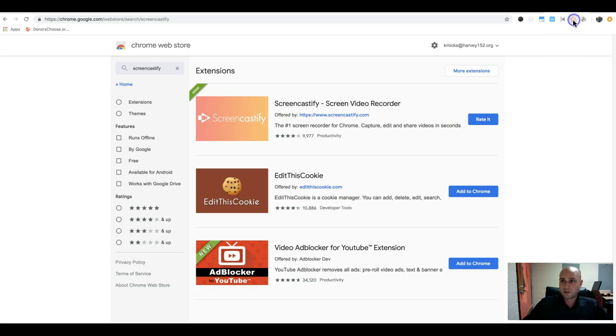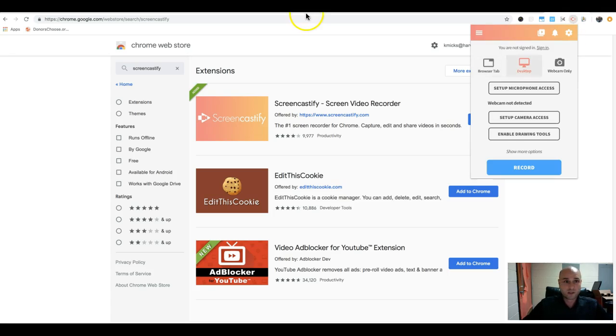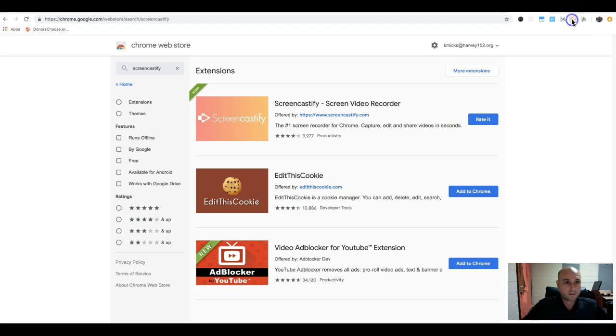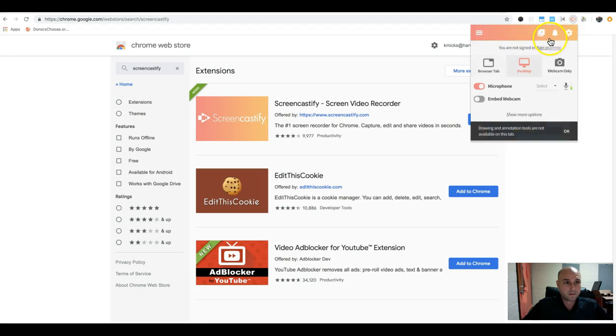And so when you open up your Screencastify extension, and that was step number 3, right, it's going to ask you to set up microphone access. So go ahead and click on that. And it's going to ask, are you going to allow Screencastify to have access to your microphone, right, so that you can speak? Okay, the next thing, it'll ask you if you want to give it access to the drawing tools. Go ahead and give it access to the drawing tools as well. If you want to use video, go ahead and embed the webcam as well. Turn that on. And that's pretty much it. When you want to record, you're just going to hit record.